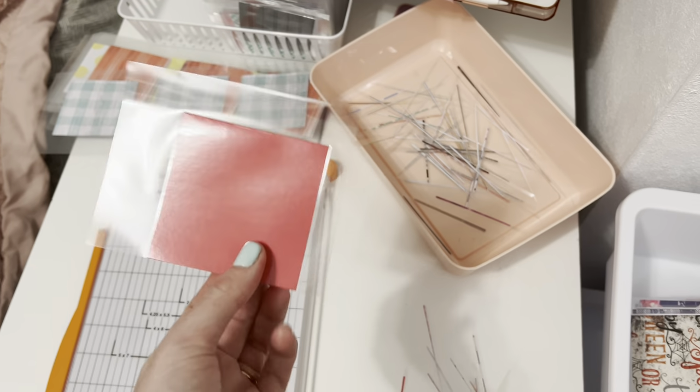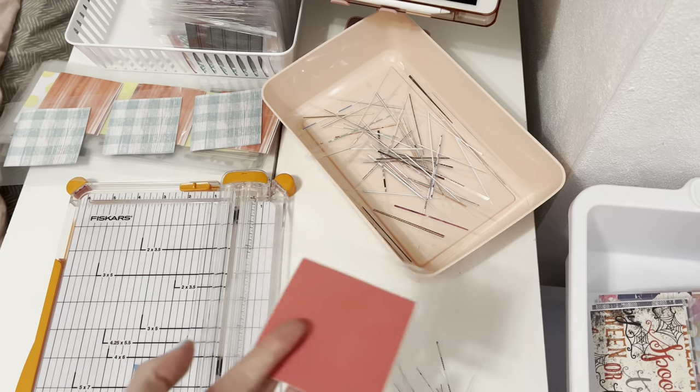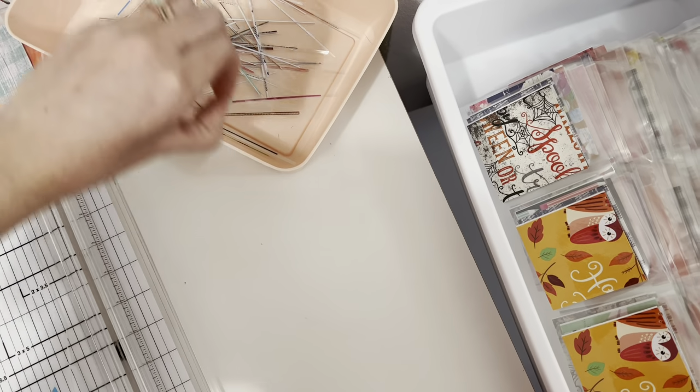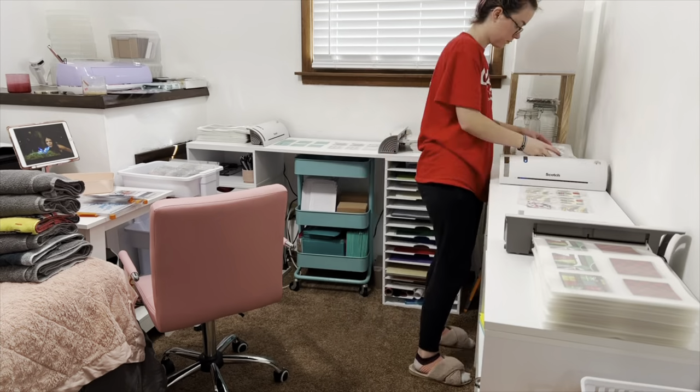When they look like this, this is what I use when I go upstairs and sit on the couch and watch TV and whatever. I use my scissors to actually trim the edges. I have this little bucket here to keep my little scraps, but that's kind of my process here.